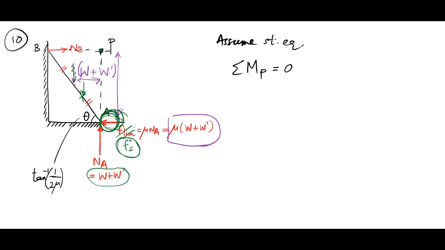And then if this is Fs, then this Nb, which was formerly equal to F limiting, is now equal to Fs. There is no problem there at all. NB can be equal to anything. It can be equal to Fs as long as it's a push, not a pull. A normal reaction can be a push, not a pull.